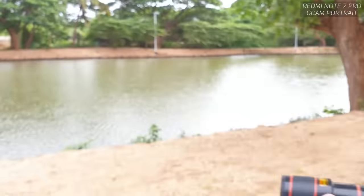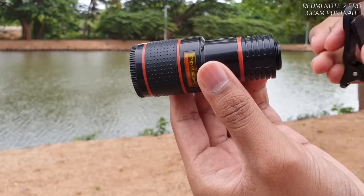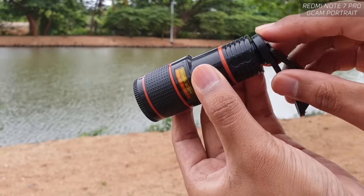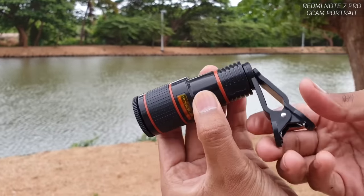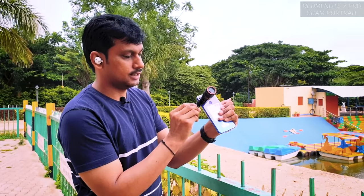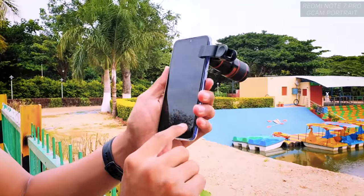You have this clip over here in order to attach to the mobile's camera lens. So there is a nice thread here, which is very stable, because for 12x zoom without stabilizer, you need to be very steady and stable while holding the camera. So just fix this thread, and what you have to do is find the camera lens and fix it over here like this. Make sure you are fixing it properly. I'll just show you how to do it exactly.